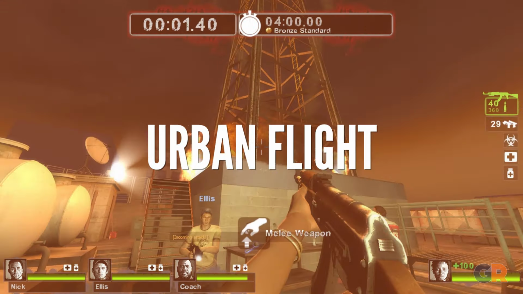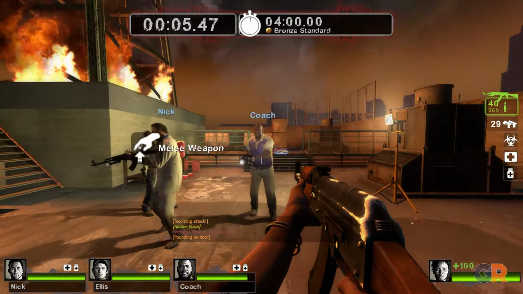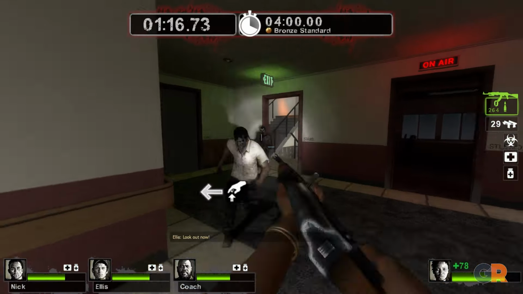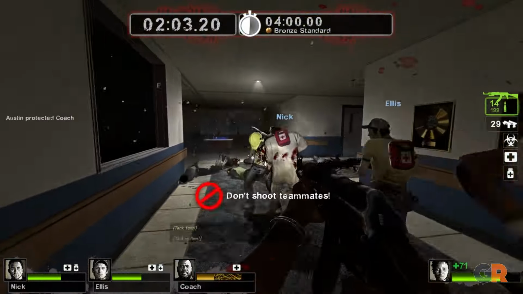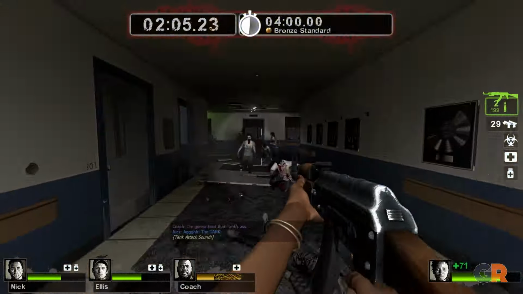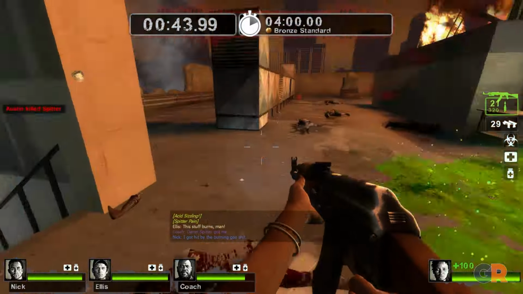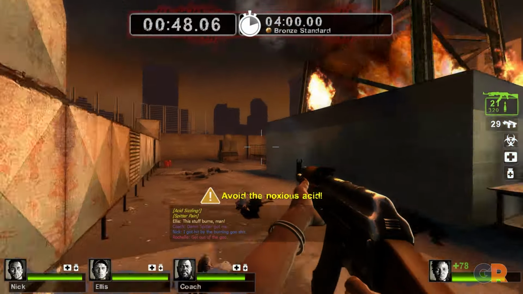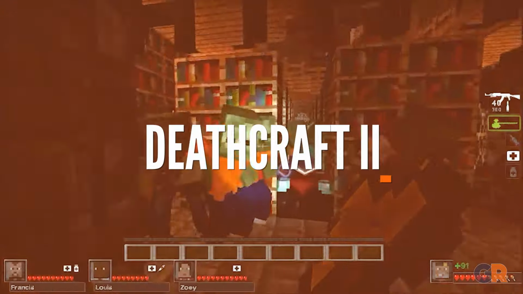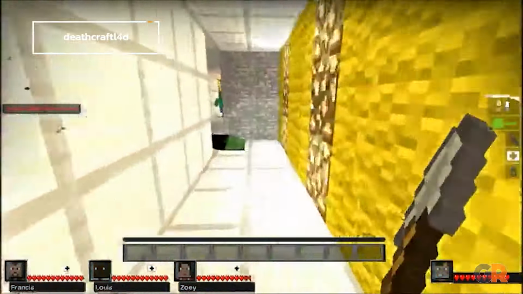Urban Flight has players escape a burning city as they make their way to a military outpost. It's one of the more standard custom maps out there, which is perfect if you're just looking for more Left 4 Dead in your life, but have already exhausted all of the campaigns on disc. The level even borrows a common objective from many of the OGs, having you fight through a city, refuel a vehicle, and escape.